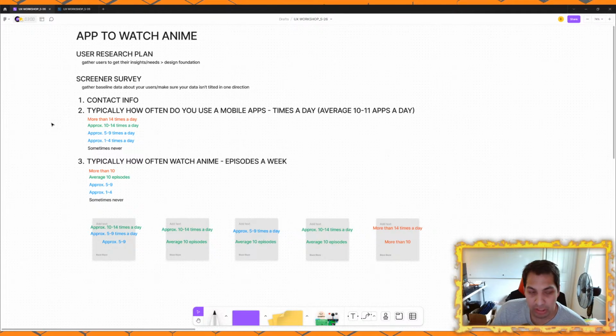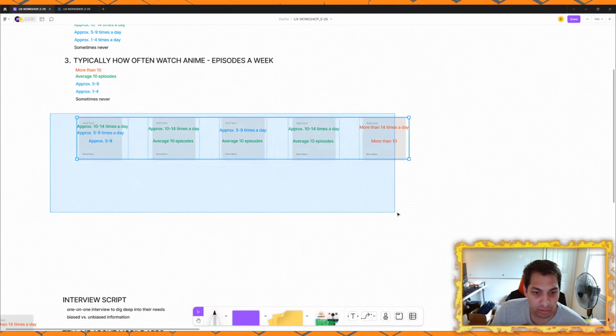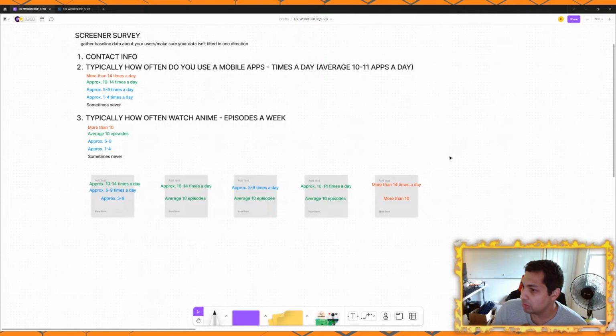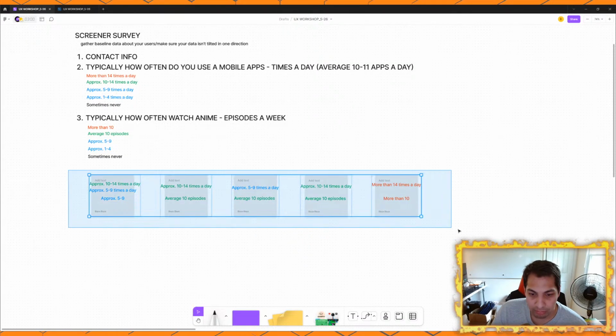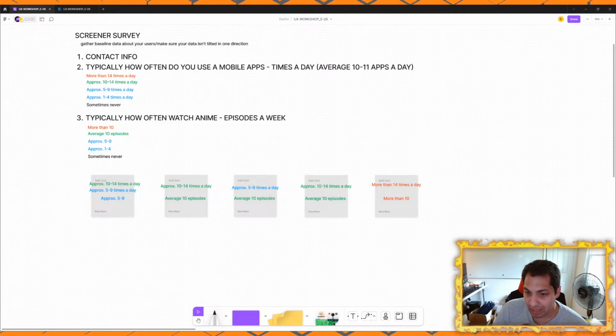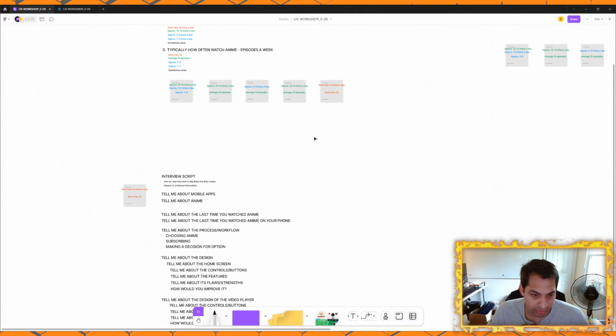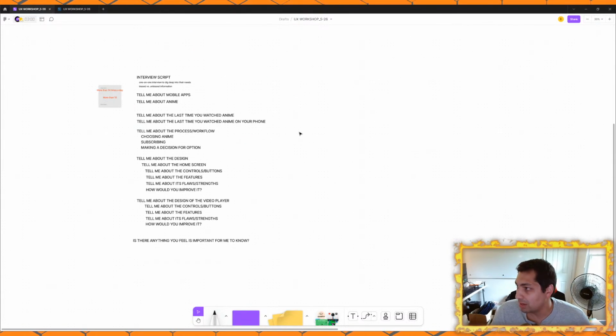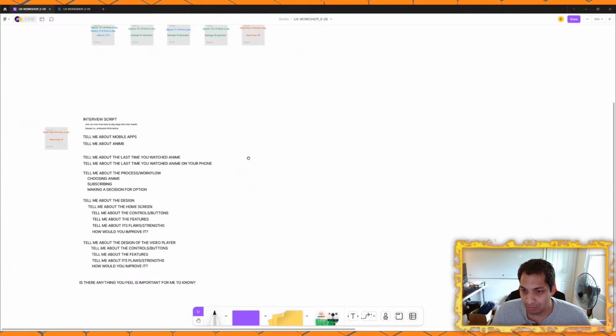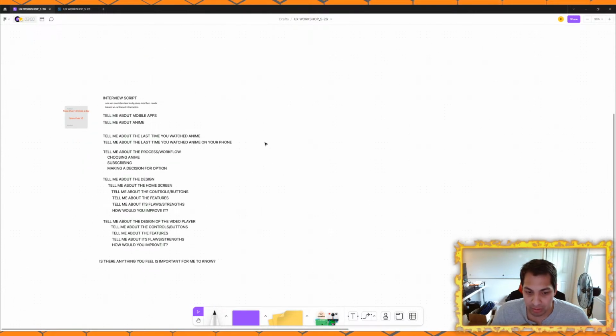Again, to reiterate what the purpose of a screener survey is: it's so that you can not only collect people that you can talk to, to get user insights, but you also do it in such a way that makes sure you're not getting too much of the same kind of person, so your data isn't tilted in either direction. It also helps you get a better idea of what you need to do to make your app, your website, whatever your product is, more three-dimensional. When it's more three-dimensional, it appeals to a good amount of people.